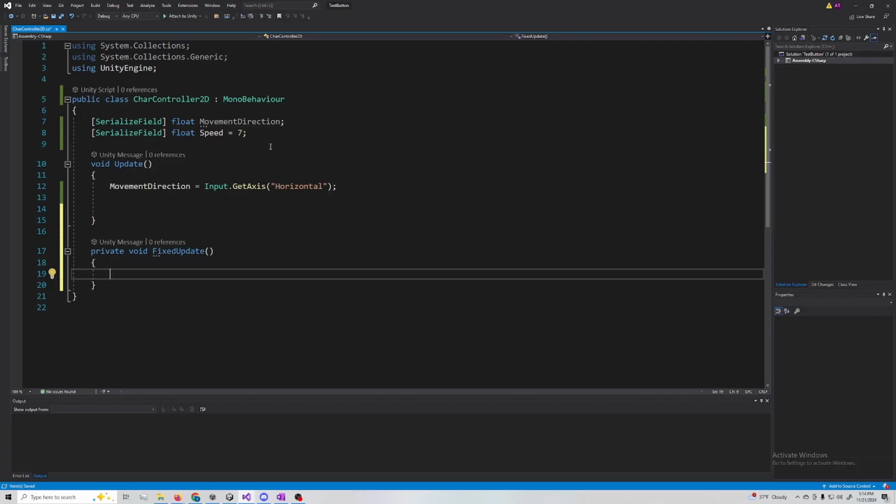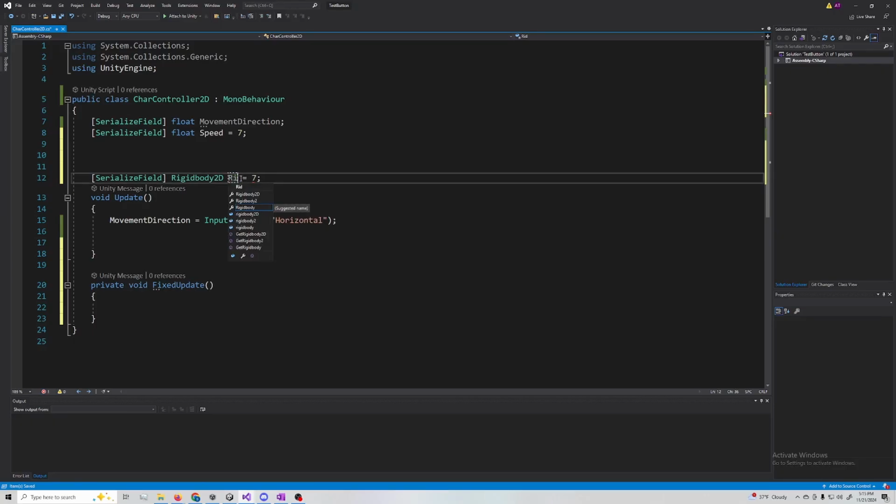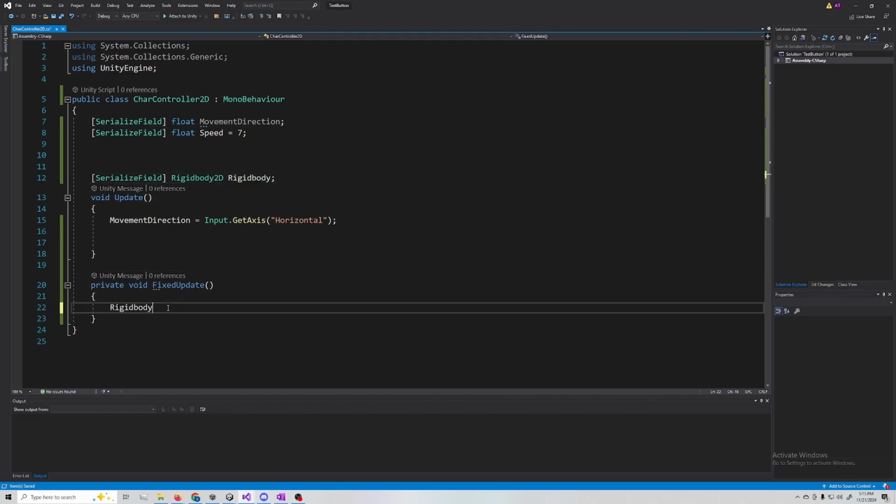So we're gonna, oh, I forgot one step. We need to go up here, another one of these, serialized field, but this time we need a Rigidbody2D, and we're gonna name it rigidbody, so we are real original. And set to nothing. So we can go over here, pop that down, and then rigidbody. All rigid bodies have a velocity, so velocity. And velocity is your vector of change.